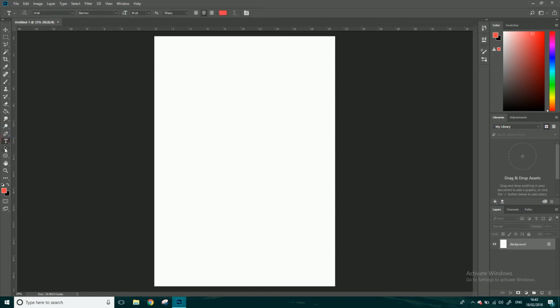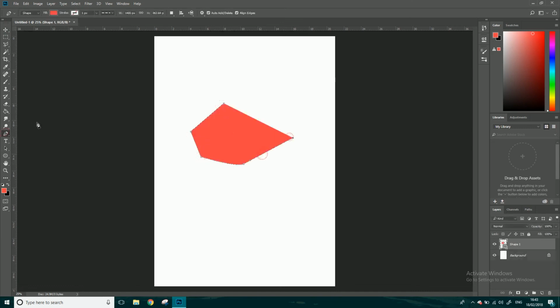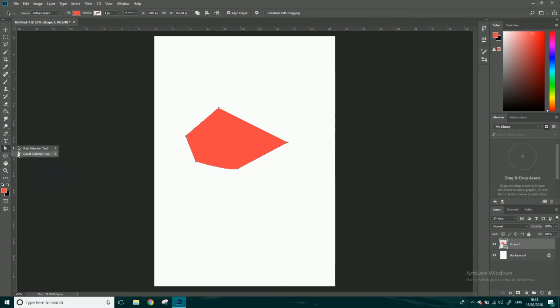This is the text tool. Then we've got a path selection tool. This is different to the selection tool up here. With this, you can click and drag actual whole images. With this one, if you create a path with the pen tool, like so, if I'd finished the path, I can then use this tool to click and drag and move the actual path, and you can move the actual points as well. This is the direct selection tool, like so. There you go. Anyway, then you've got the shape tool down here.